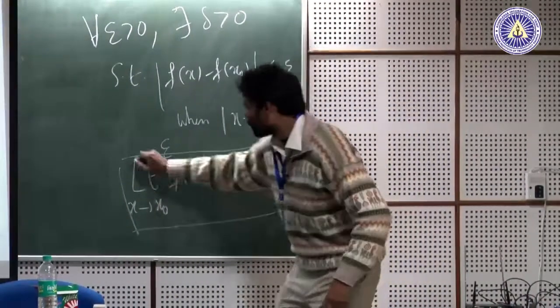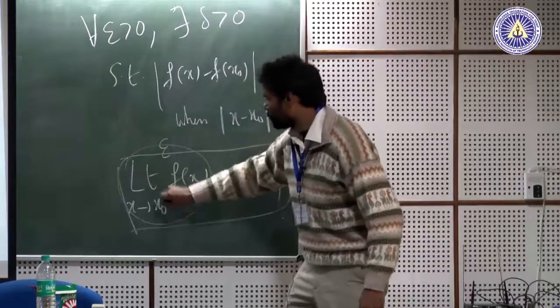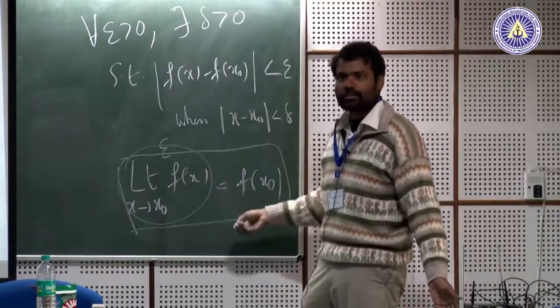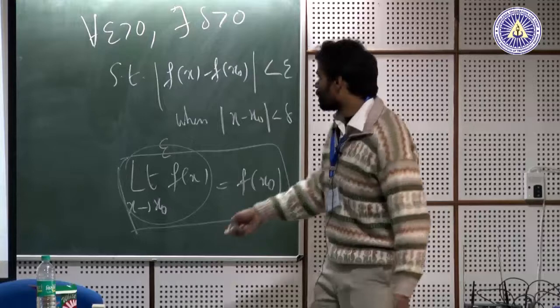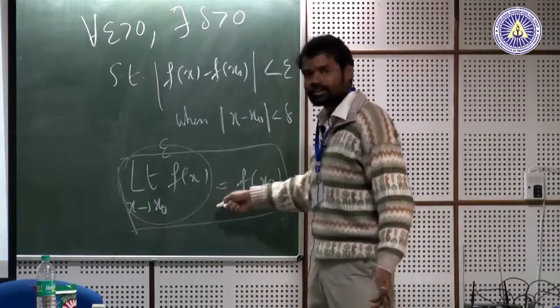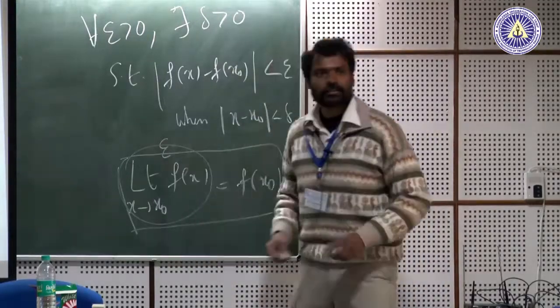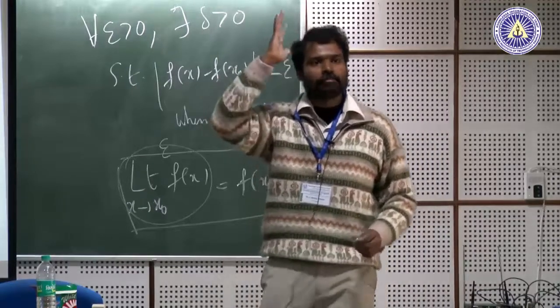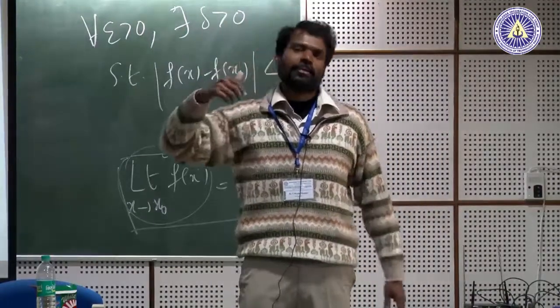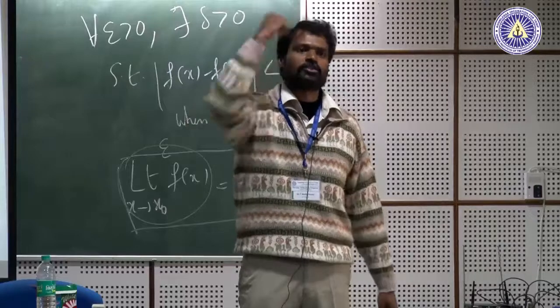How do you define limit of something? Suppose I want to say the limit of f of x is L. How do you define that? That is this definition, right? How do you define limit? Somewhere at the back of your mind, you have assumed limit, and you have said that any time I say this to someone else, he will also understand what is limit.